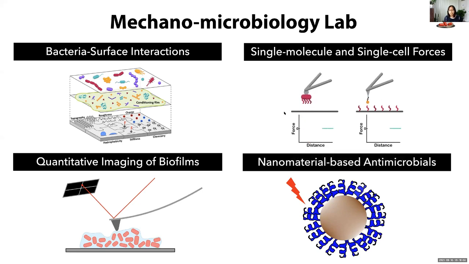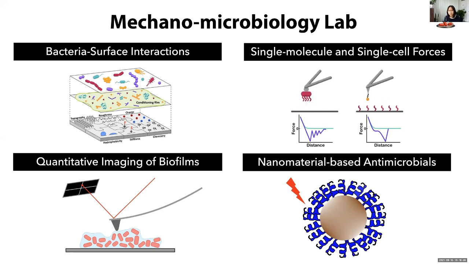And also, in the group, we develop analytical tools that will help us measure physical properties of biofilms. So in this research area here, quantitative imaging of biofilms. So an analytical tool that can measure biofilms with high spatial resolution as well as under physiological conditions. And somehow complementing these 3 aspects of our work, we are in parallel developing nanomaterial-based antimicrobials. And as you can easily guess, in today's talk, I will be focusing mostly on our nanomaterial-based antimicrobial development.